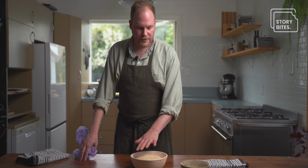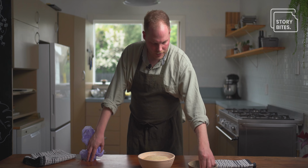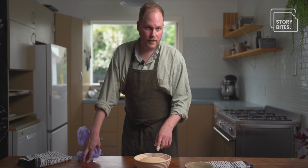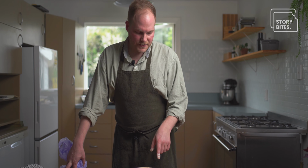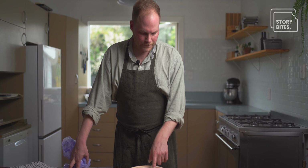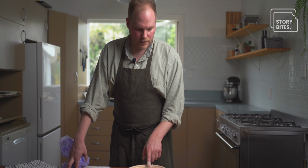So you can see that it's risen a little bit. It's not going to double in volume or do anything crazy, but you can see some little bubbles coming up on the surface. I like to just dip my finger in some flour and I'll push it in here. And when it springs back slowly and most of the way, but not all of the way, it's ready. If it's overproofed, it won't spring back at all, the dent. And if it's underproofed, it'll spring back really quickly and come straight back to the surface. So this has left a bit of a dent, so I'm pretty happy with where it's at, slowly springing back most of the way.